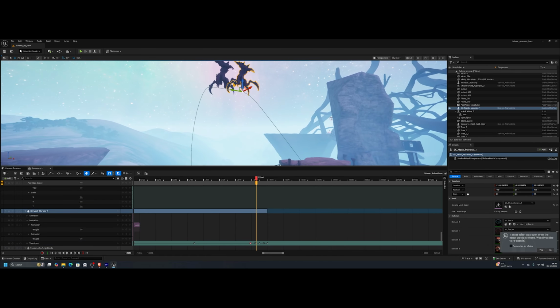Let's add a jump here. Break this here, split section, and we'll slow this down to something like 0.5 so that we get a slow move here like that.